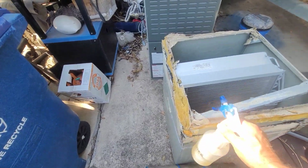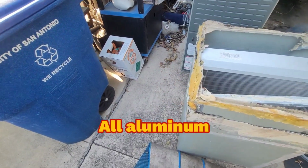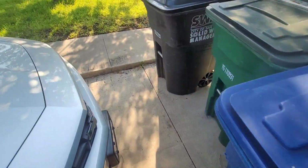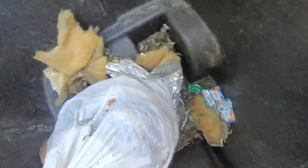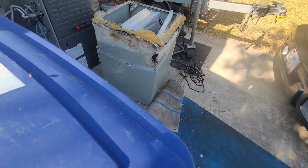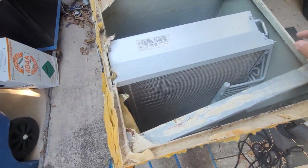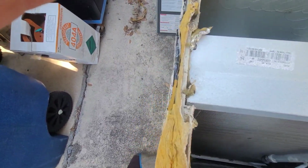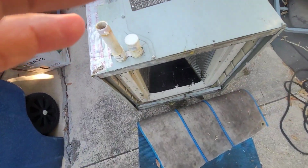Okay, this is the evaporator. Now when I got this, yeah, you can see all that trash, all that was inside the evaporator here on the inside. Let's see if I can tilt this here, show you what I'm talking about. Yeah, it's pretty clean now because I cleaned a lot of that junk out of it.